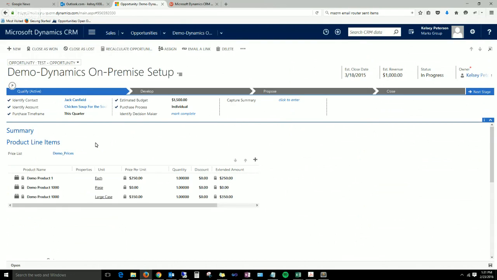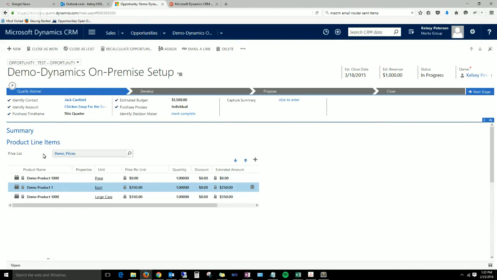If you've ever worked with them, I happen to have done a lot of work with them over the past few months, so I'm familiar with all the random ins and outs. But if you go to the opportunity form, you'll see the built-in grid has this ability to move and resort items. If you've ever tried to work with opportunity products in a grid outside of this, you'll know that this grid right here is not customizable.